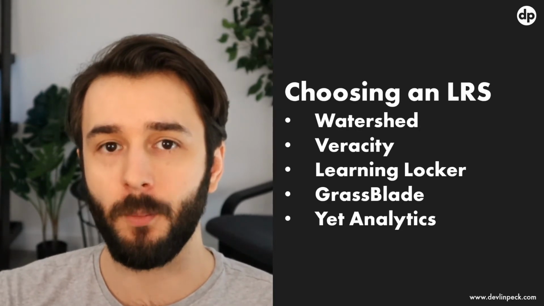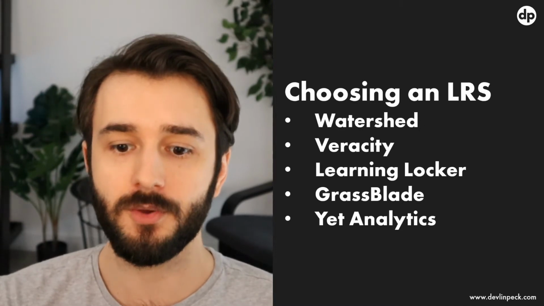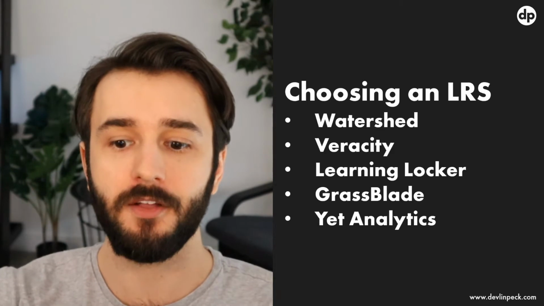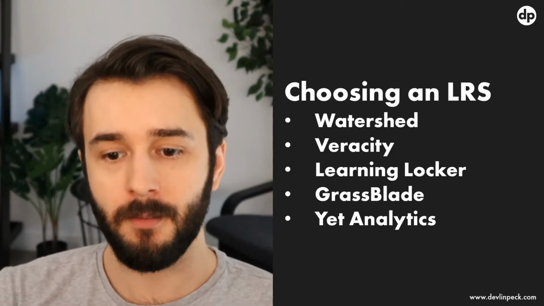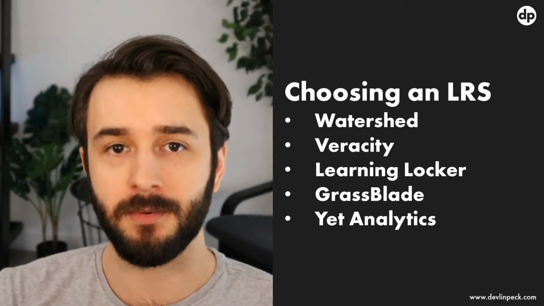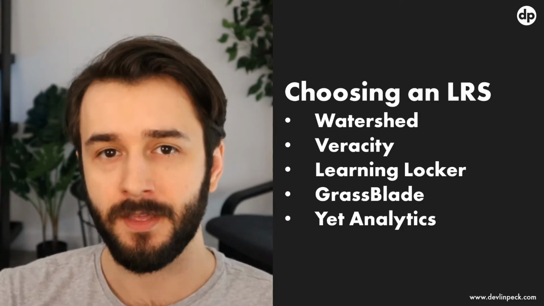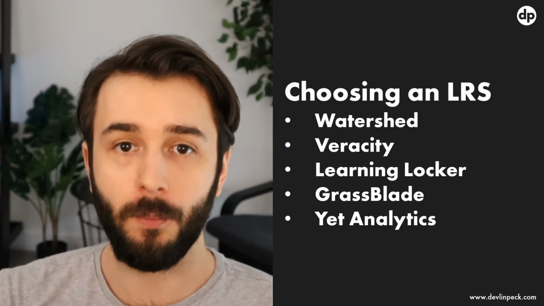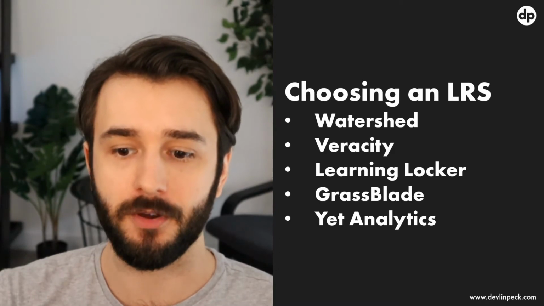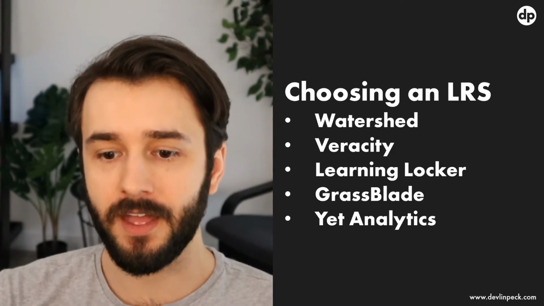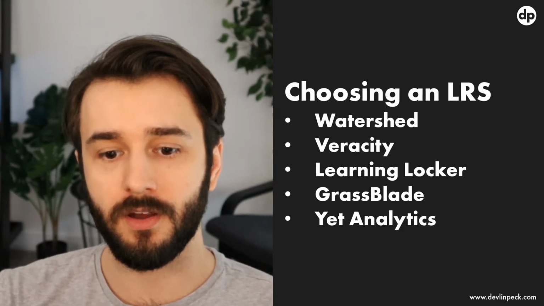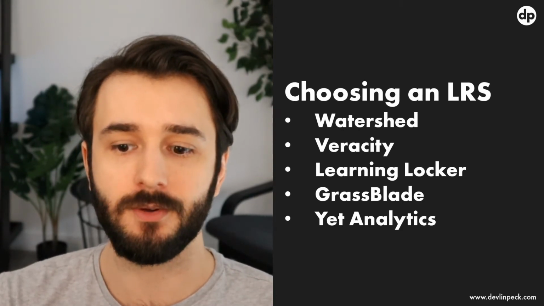Learning Locker, another great one. They're completely open source. So you can take a copy of all of their learning record store software and put that onto your own server. And the most common way to do that is using Amazon Web Services to host it. That runs about $30 per month, but you have a fully functioning open source learning record store with that approach. They also have an enterprise option, but that will run you more money, but you have access to additional tools.